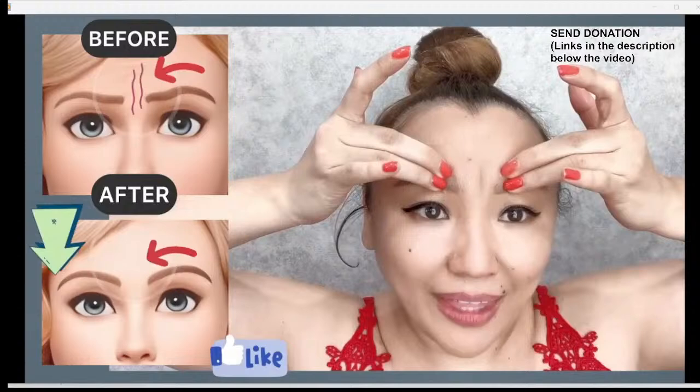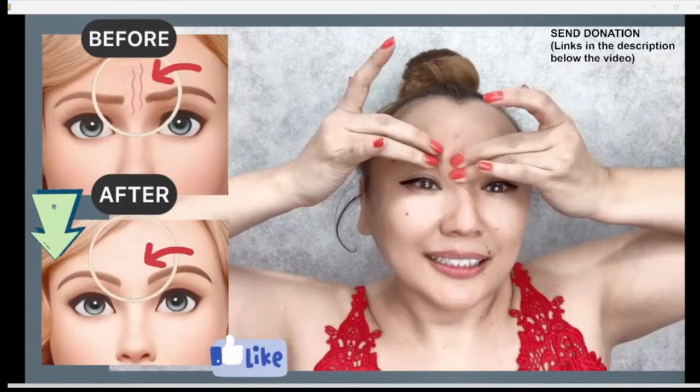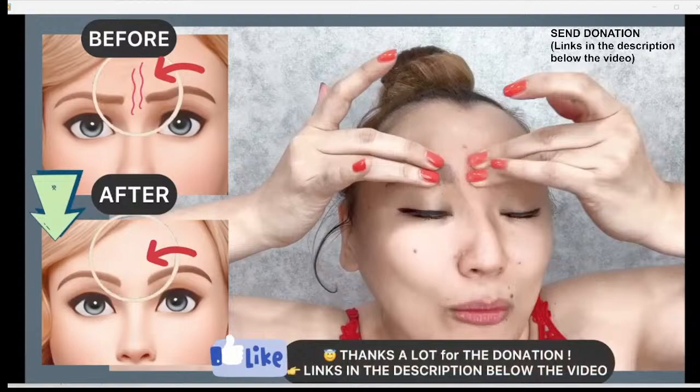How to get rid of wrinkles between the eyebrows. Start to do circles in this problem area. Circular massage motions for the area begin from the bridge of the nose toward hairline. Using 2 fingers, start to move the skin, pressing into the skin tissue.